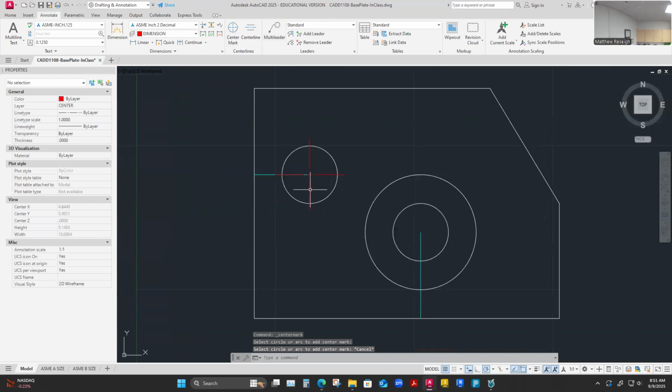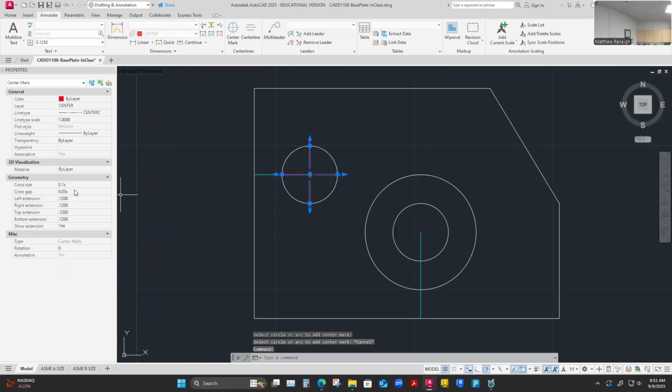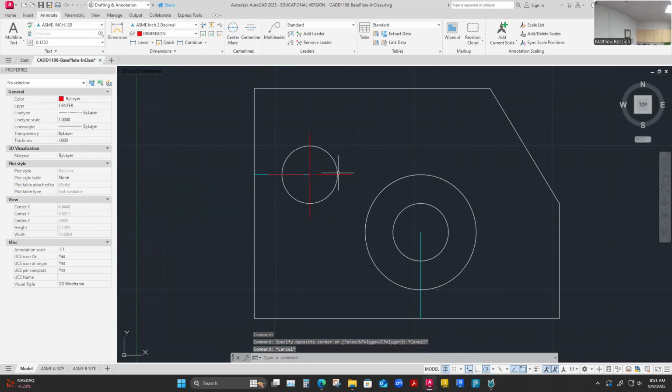And all I needed to do is push it to an ASME standard, which is going over here to the properties panel and saying these are 0.25. All of the extensions in this case are going to be 0.25. And now I've kind of standardized this thing as an ASME standard center mark. I don't see the separation of the line here. I don't see the dash line like a center line should be. So just hold off on that for a minute, but it will be something that I can adjust.